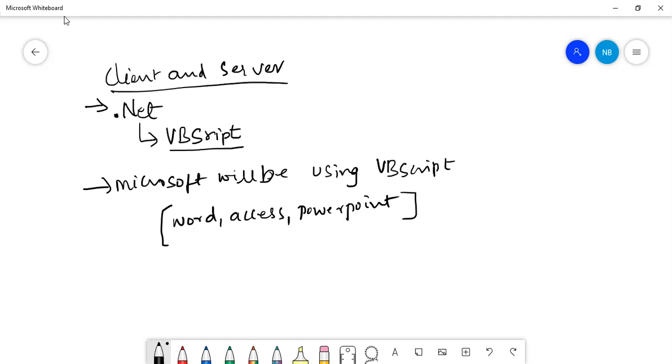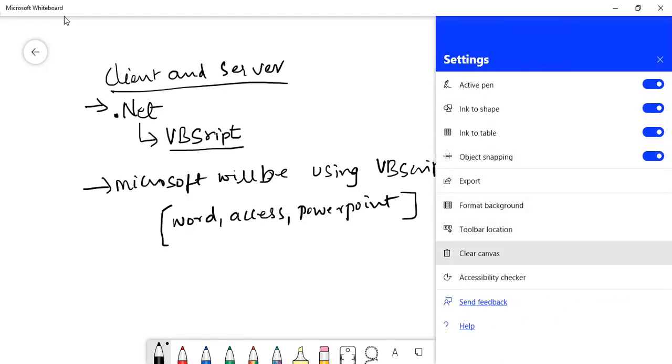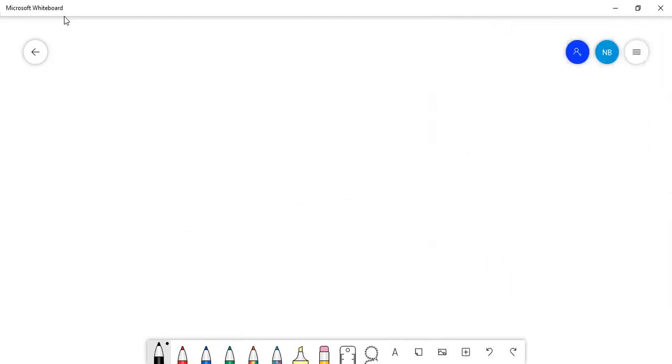Now coming to the details about programming language. Most of the programming languages will be built on different types of operators, data types or functions. So VBscript is also using some operators, data types and control structures.